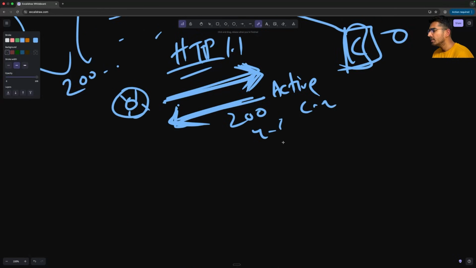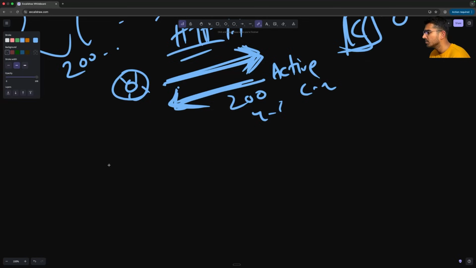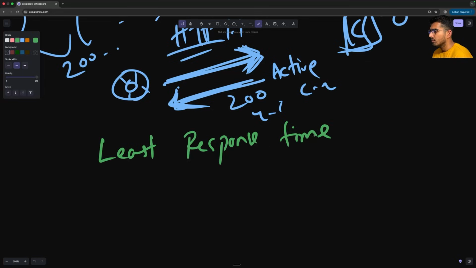And similarly, we have other load balancer algorithms like least response time, which means that the load balancer will check which server instances are returning responses much faster, and they will try to send more requests to those servers.